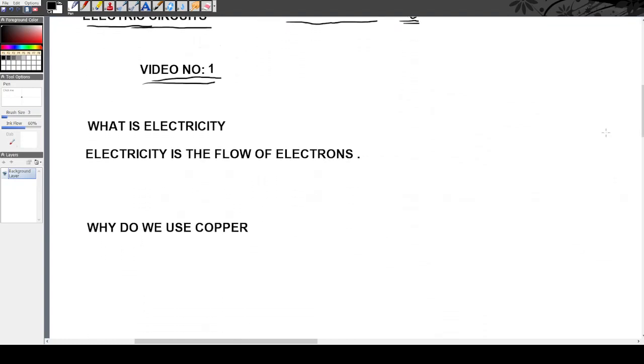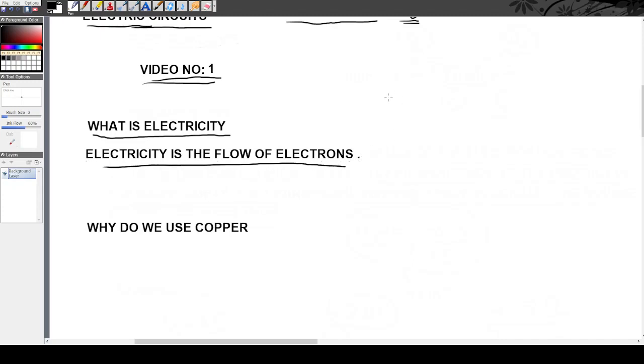Before starting nge-electric circuits, it's wise to understand what is electricity, because kusenothethwa ngombane kuthi kanti kube kuthethwa ngee-resistors, kuthethwa ngee-currents, ube unga-understand noba what is electricity at basic level, uba kwenzekani xa kusenzeka umbane. Why does the bulb switch on? Xa ndicofa iswitch kutheni? What is electricity? Okay, electricity is the flow of electrons.